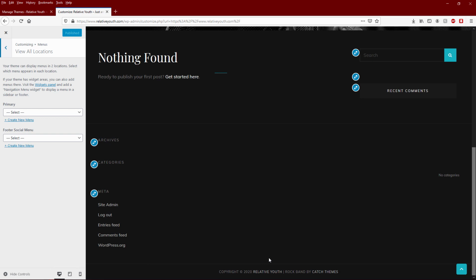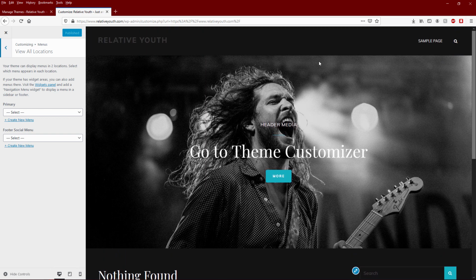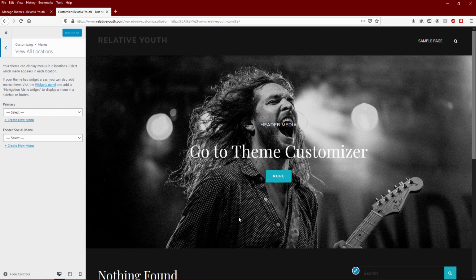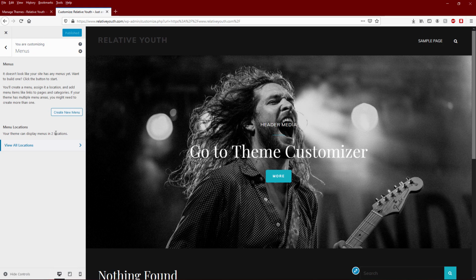These are pages that obviously aren't going to wow your visitors, but search engines like to see that because they like to know that you're taking your visitors' privacy seriously. So it's good to have the terms and the privacy policy and all that kind of stuff. And then you can drop it down here in the footer section of your menu. You can put your social links there as well, your Facebook link and your Twitter and Instagram, whatever you got going on. And you can even create a new menu.